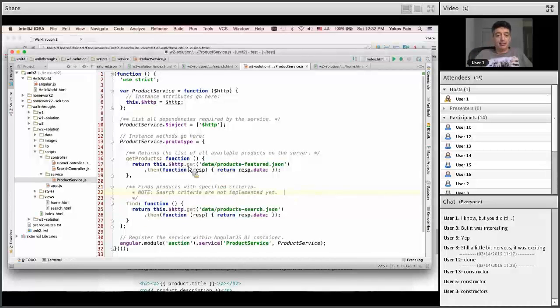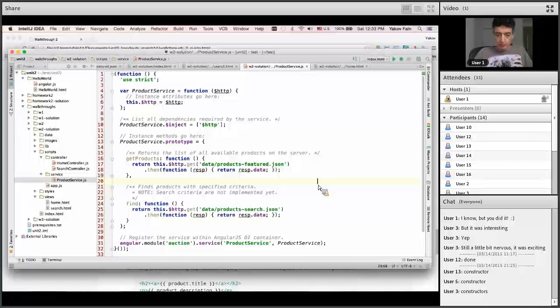As I said, the main thing is $http. It's the object that has a bunch of methods to do all HTTP requests. You can do get, put, post, delete. In this case, we are using get.